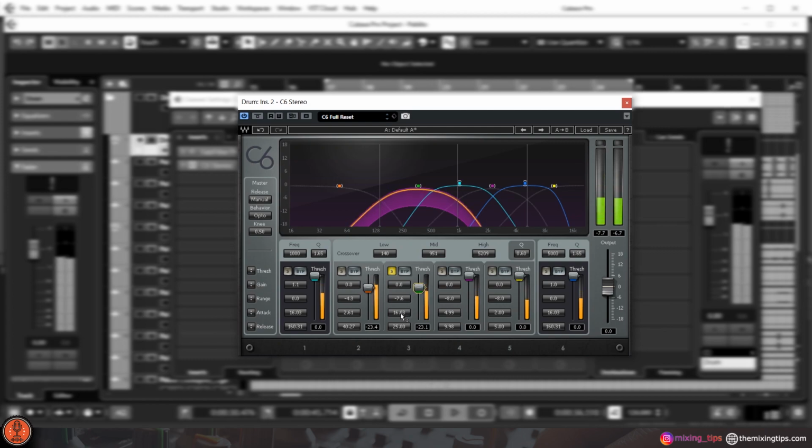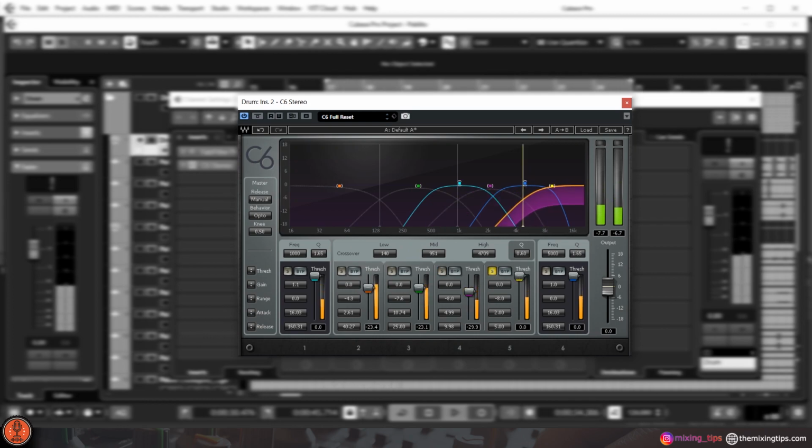Also this one to breathe a little bit. We will also tighten up a little bit in the upper mid frequencies. Just a little bit. As you can notice.